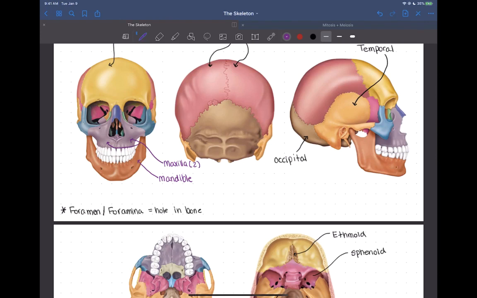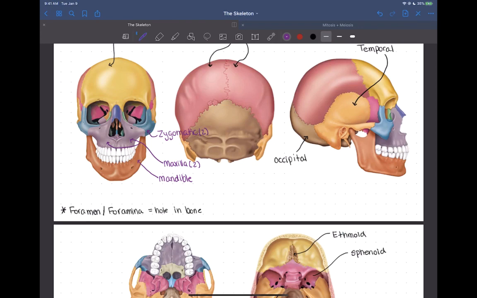And then the maxilla, if we kind of keep moving past that here, all right, this bone is the zygomatic bone. The zygomatic bone is your cheekbone. All right, so this is zygomatic. All right, you have two of those, so left and a right. So you have your two zygomatic bones.